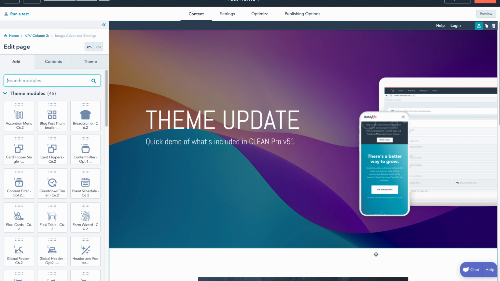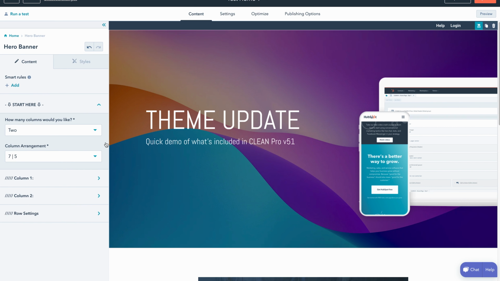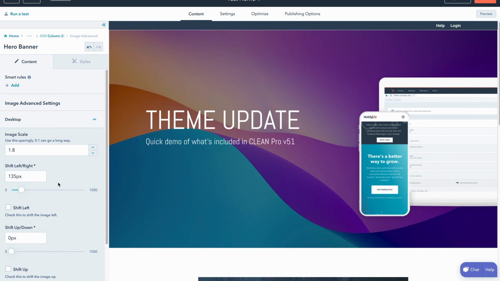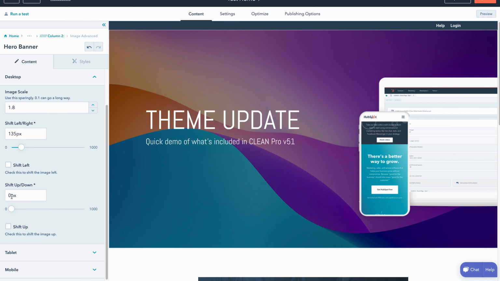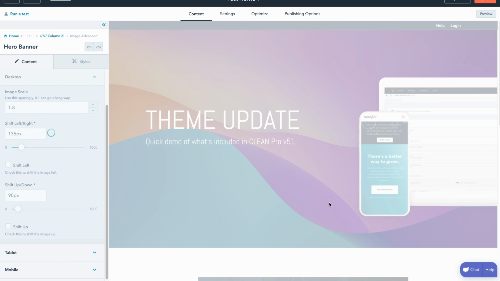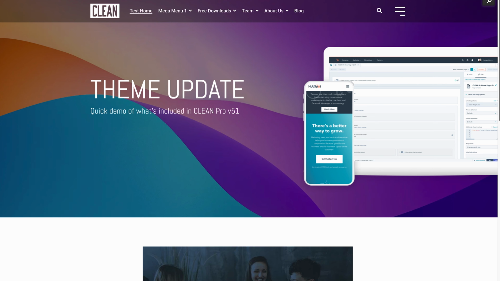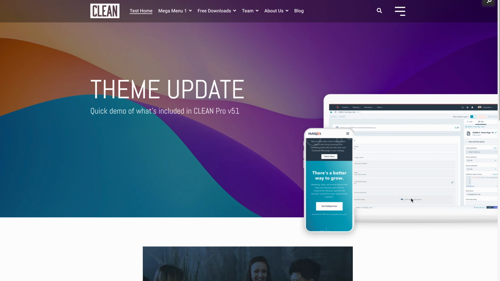So this little guy is kind of peeking here in the white. So we'll just go ahead and click column 2. Well, actually, let's go back into the hero banner, back into column 2. Open these puppies up, and let's shift this down maybe 90 pixels and see how that goes. Cool, all right, that's actually pretty good. I like how that looks. And so if we open up the preview again, we can just verify, all right, that's pretty good, at least good enough for this example.